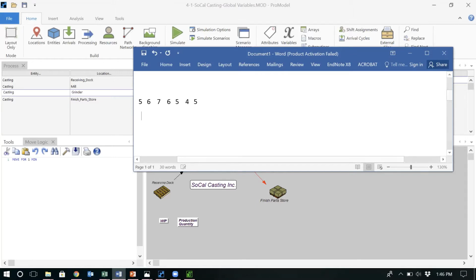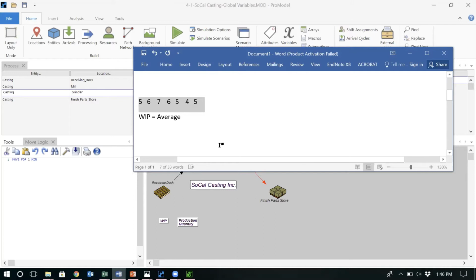At the end of the day, when I ask you what is work in process, you calculate the average of all the possible numbers of items that have been in the system at some point during simulation time, and you report that average as work in process in this system.